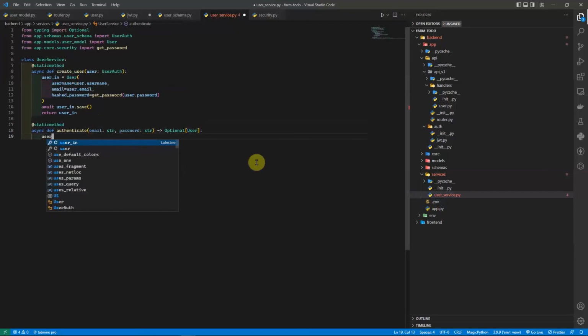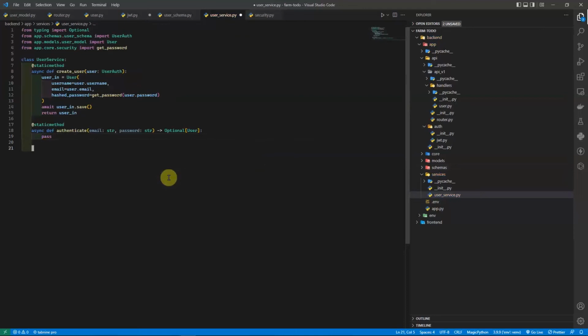So user is equal to await, and then we can just use another function which is get user by email. So I'm adding a static method, just creating a helper function to get the user by email. We need to pass the email as a string, and it returns an optional user.